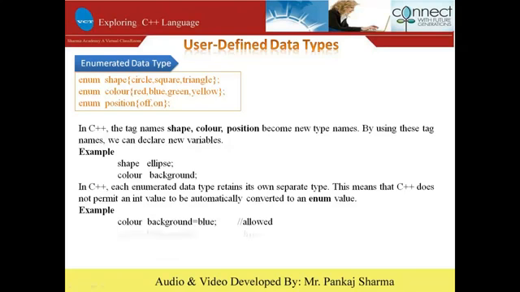So this is allowed. But if we assign any integer value to the background variable, it is not allowed. It is an error because, as written over here, C++ does not permit an integer value to be automatically converted to an enum value. But this is a case which is allowed in C++.